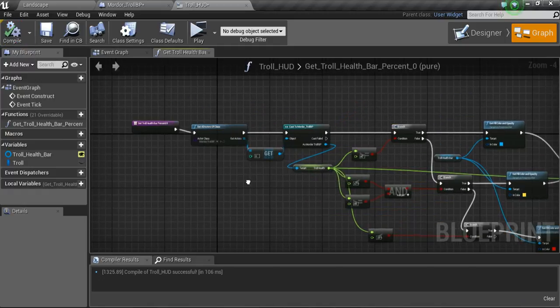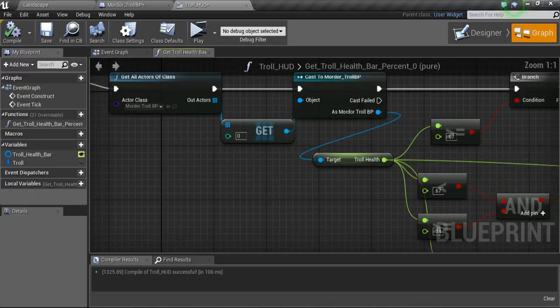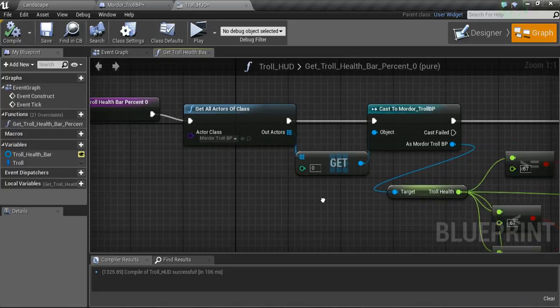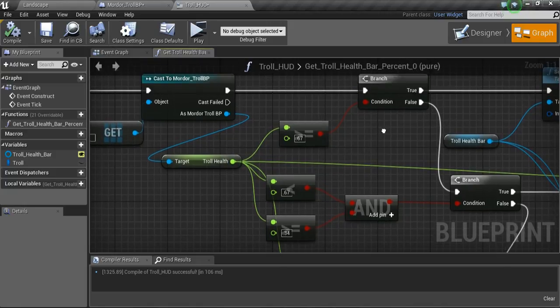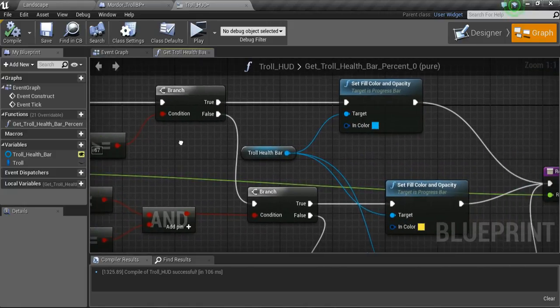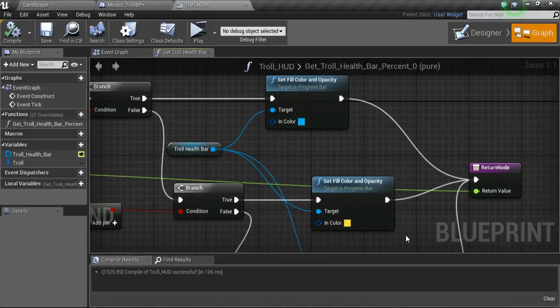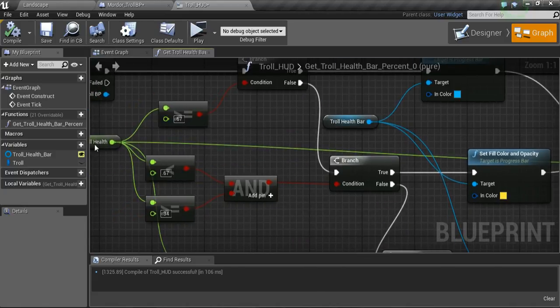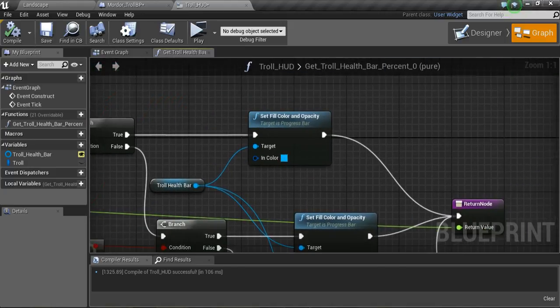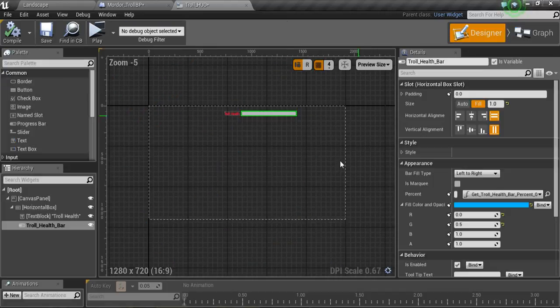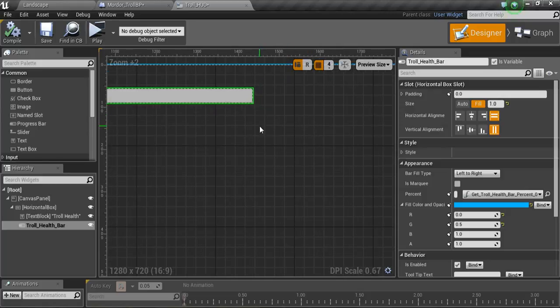So we want to compile that, and there'll be some things in the blueprint that we'll have to do to get this to work. But again, we've got this. And one final thing, you need to make sure you double check all this to make sure it all is set up correctly and everything is plugged into here, as well as the return value plugged into your health variable over here to get this to work. And then over in your designer, you want to make sure that the percent has this function set, otherwise it won't actually put in the colors that we have selected.